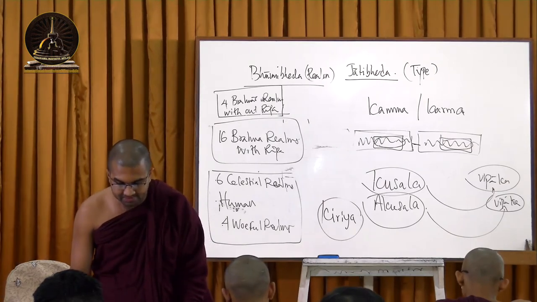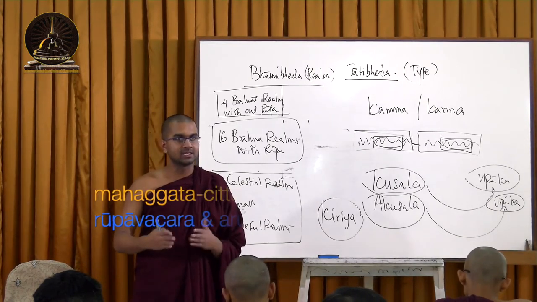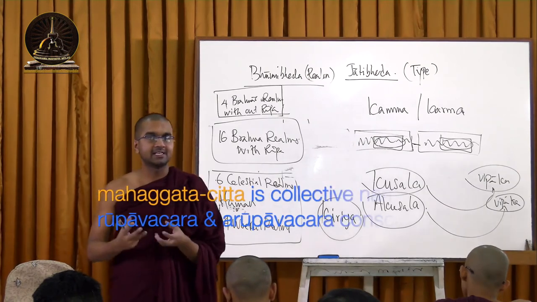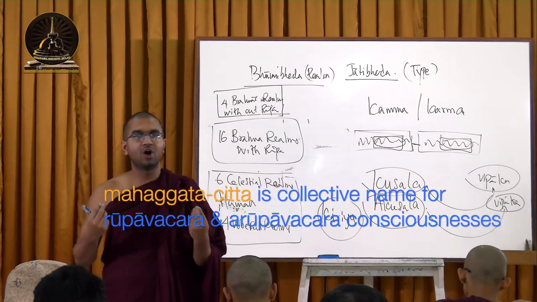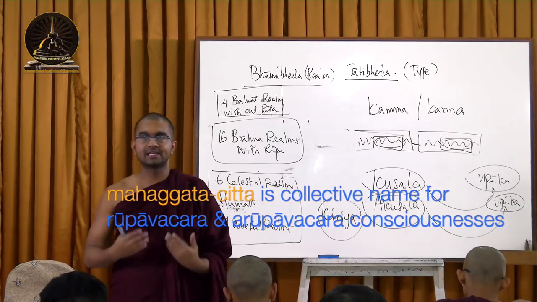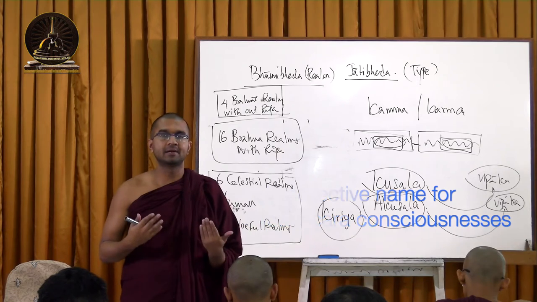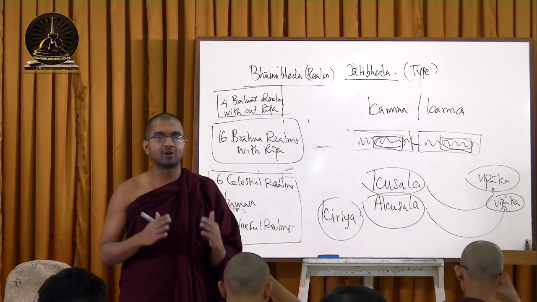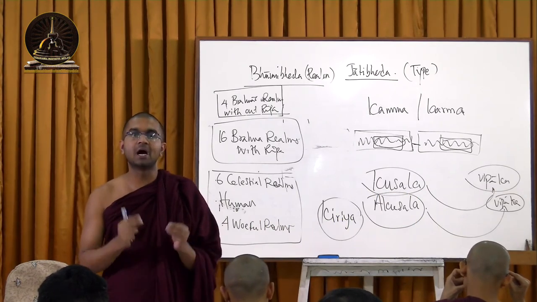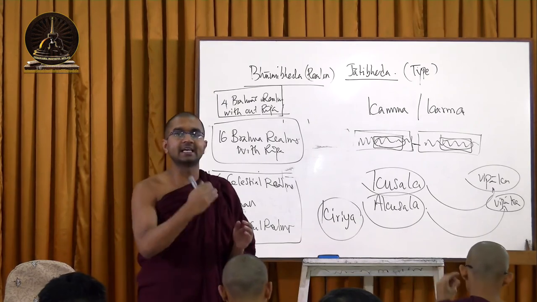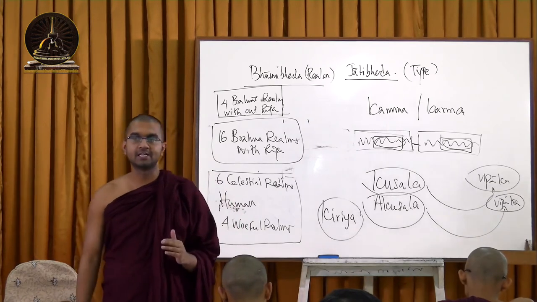Then another categorization is mahagata. Mahagata chitta means, among the three types of chittas, kama, rupa, arupa, the rupa and arupa chittas have attained special attributes. We call it mahagata because they give great results, they exist for a long time in the Brahma realms, and they suppress the kilesas at a very strong level. At the same time, they suppress certain mental attributes like vitakka, vichara and so forth, which cannot be done by kamavachara chitta. Because of their great functioning, great resulting nature, we call them mahagata. Mahagata means the chittas which have attained greatness.